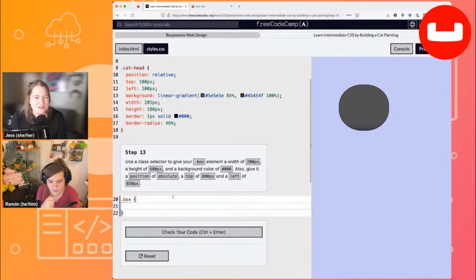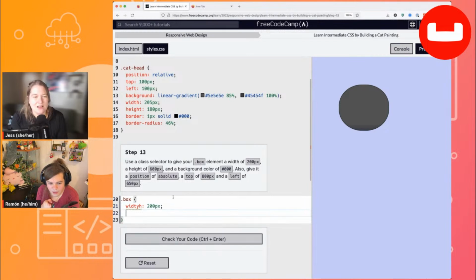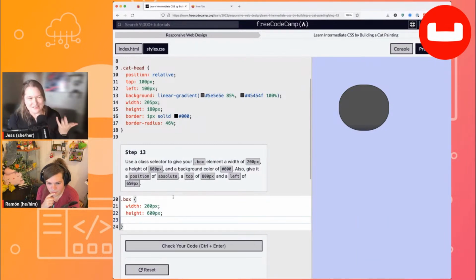So we're going to set the width to 200 pixels. There's a small typo, there's an extra Y in width. Then we've got height, which is going to be set to 600, and we're going to give it a background color of 3 zeros. Which is weird because that's the default, isn't it? Is that not just black? No, the background color is all transparent. I could use the keyword black. You could. I suspect that we might be wanting to extract a variable. I don't think we've done variables yet at this stage.